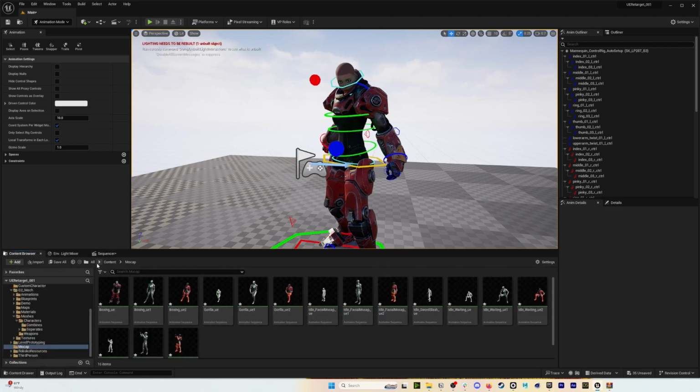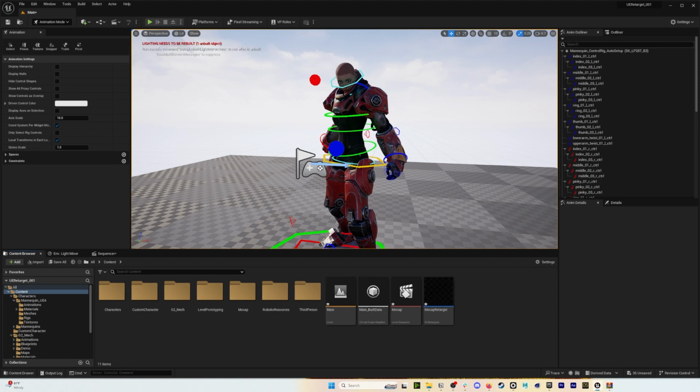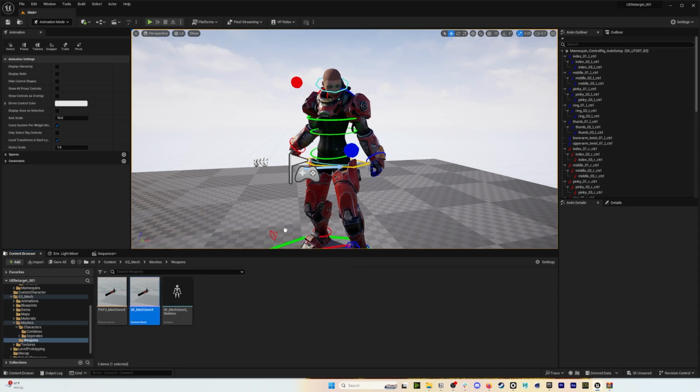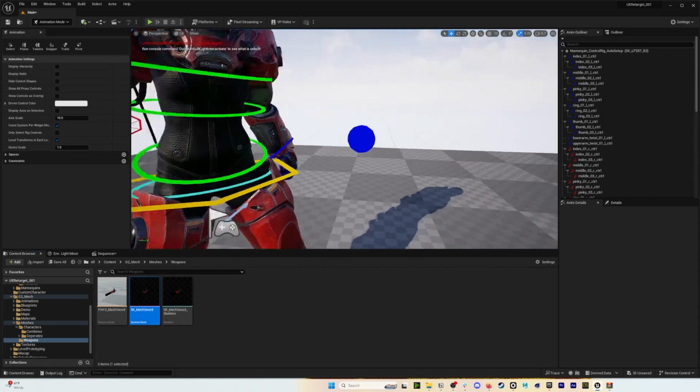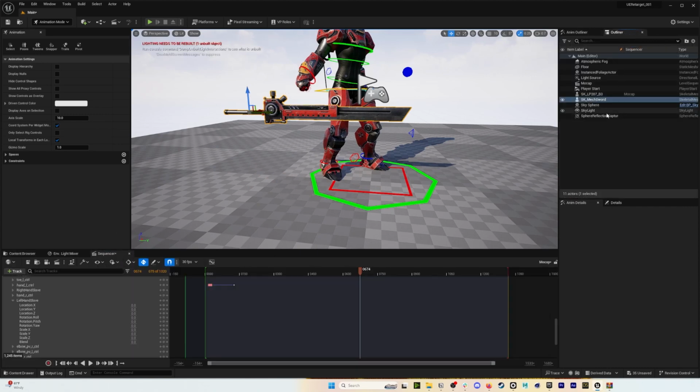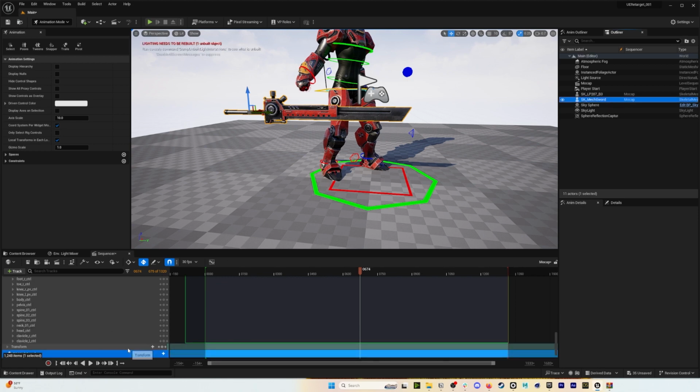And for this, of course, we're going to need to grab a sword. So I'm going to grab a sword and add it into my scene. A sword came with this character, coincidentally. And here we go. We've got it in our scene. Let's go to our outliner. Let's add our mech sword into our sequencer.